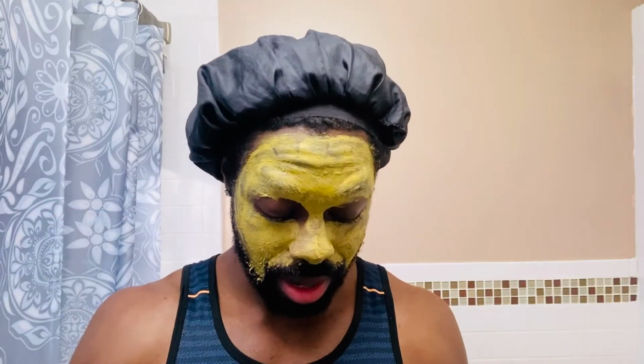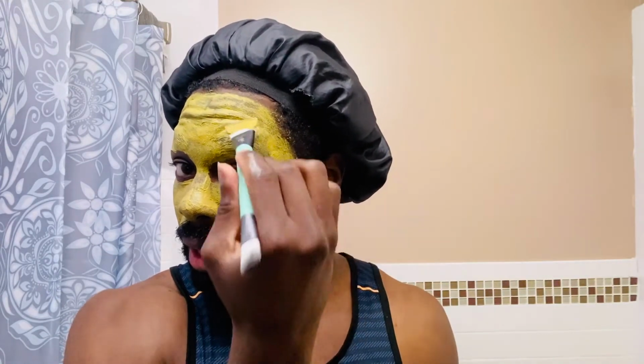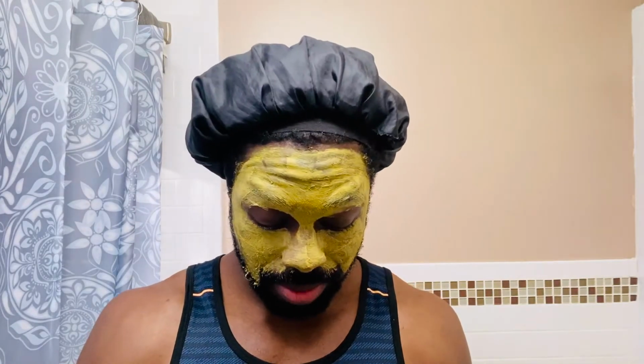But I love the way I made this paste because it's not dripping or anything like that. I think I might be a little more consistent with this way of doing it when I'm putting it in my hair, because that is the real struggle right there. Of course, this is being applied much differently than I would apply it to my hair because I'm using a brush. You can't really use a brush for your hair unless you have time like that. I don't have that type of time. But it's really good the way I did this, so I'm probably gonna do it like this from now on.